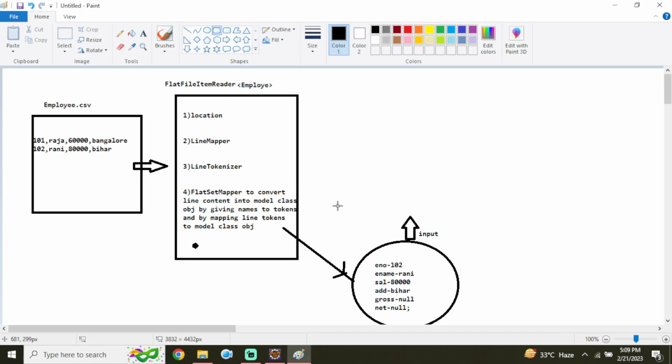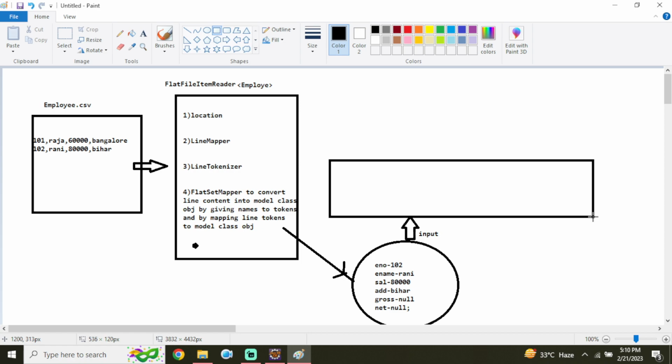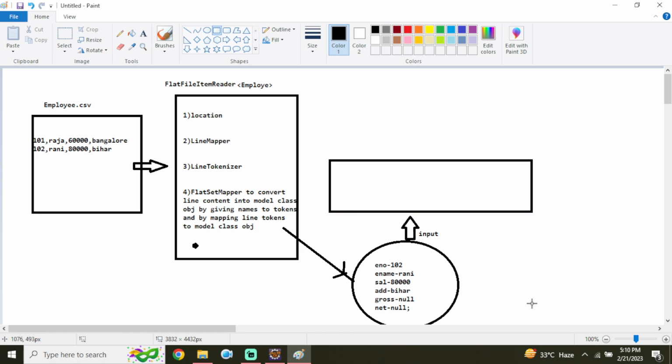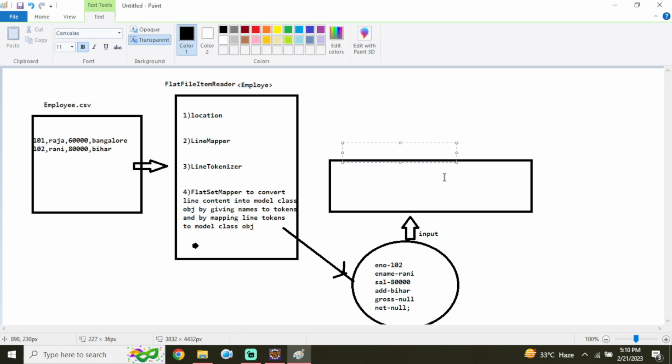Our processor is the employee item processor, our custom processor, with some name like EmployeeProcessor. Here the input is Emp, output also Emp.